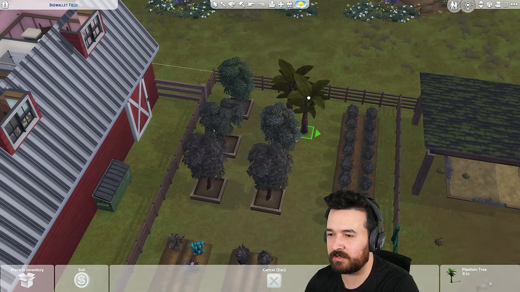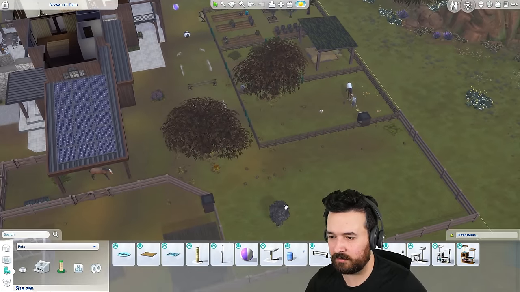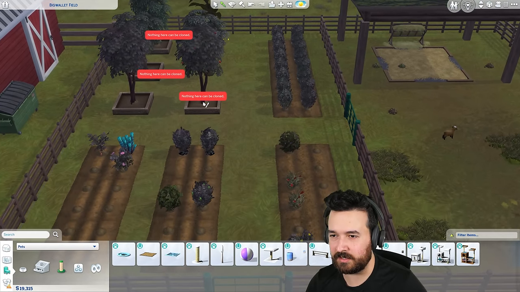So, well, that one's magnificent, so I'm going to get rid of that one. Lemon. We already have an apple tree. That one's magnificent. What's the other one? Nice. All right, I'm going to get rid of that one because we already have one over here. All right, then. So we'll keep all these trees. Oh, did I craft all these? I guess I did. That's why I can't clone it.